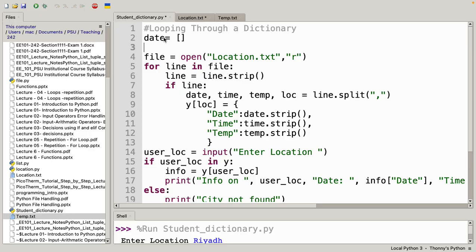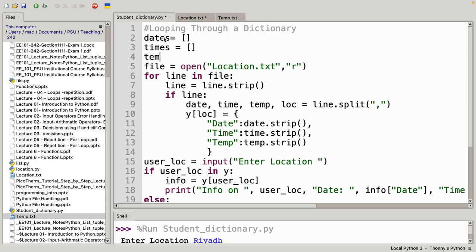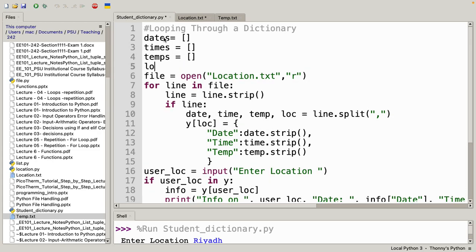Then time, dates with s, because there will be multiple dates, times with s, and then temps with s, and finally locations, logs with s.